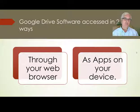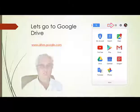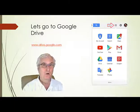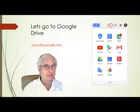Google Drive software can be accessed in two different ways. First, it can be accessed through your browser — that's how you'd access it on any other device. But on your Chromebook, you actually have apps. All those software programs are now apps pre-installed on your Chromebook. So it's already done for you — another good reason to have a Chromebook. I'm going to go to Google Drive on my Windows 10 PC so you can see how it's different.